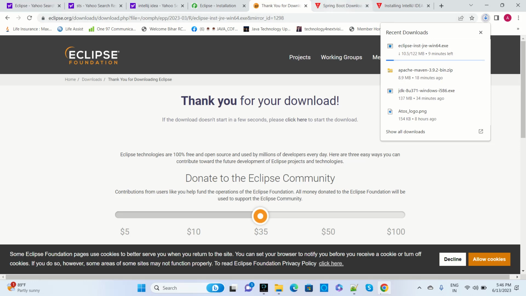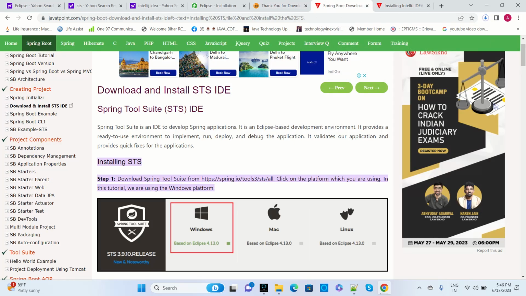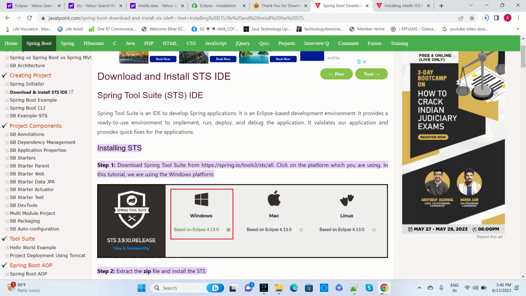Similarly, if you want STS, we have the Spring Tool Suite. STS comes from the Spring framework. It is also available for Windows, Mac and Linux, depending on your machine, and you can do the installation.